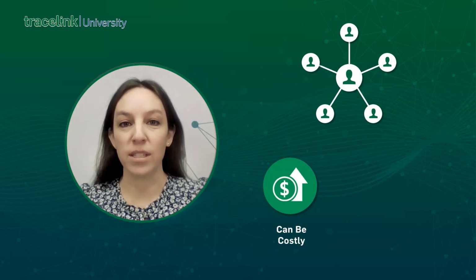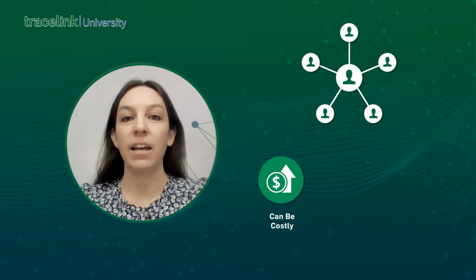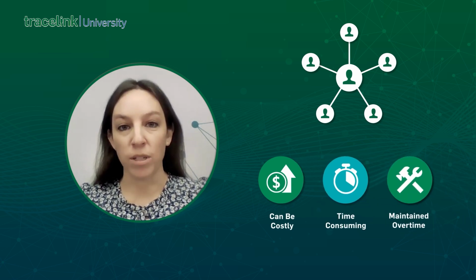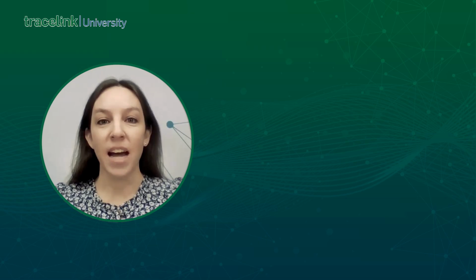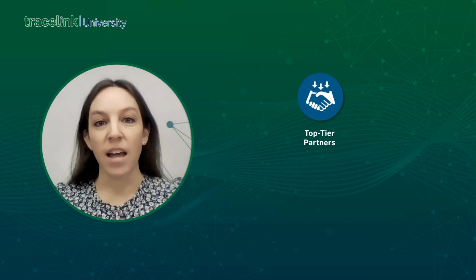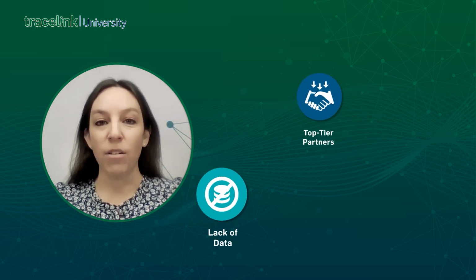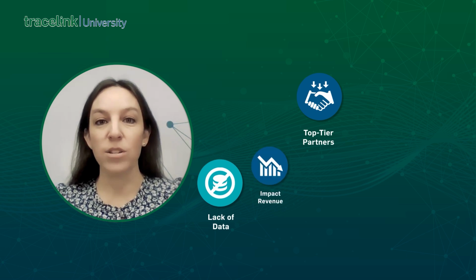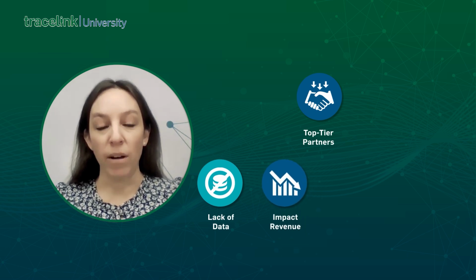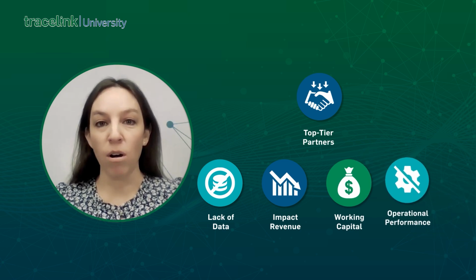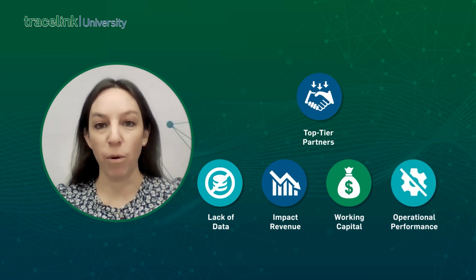These types of solutions can be costly, they can take a very long time to implement, and they have to be maintained over time. Because of that, most companies have only ever been able to integrate the top tier partners and aren't able to scale beyond that. This lack of real-time data can directly impact your revenue, your working capital, and really your overall day-to-day operational performance.